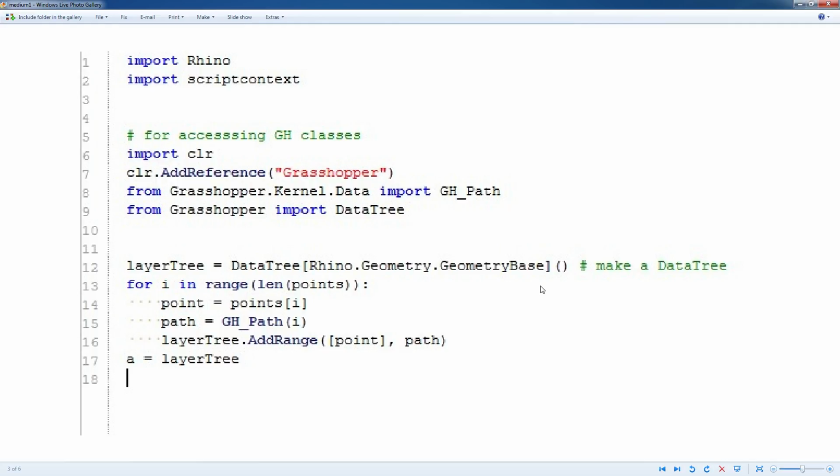Which might seem very complicated or convoluted, but once you get the hang of how that is spaced out and how that's tied together, it makes programming so much easier, because now you never have to rewrite geometry. It's already in existence. You just have to point at it and say, this is what I want, and you can do that in one line of code. It saves you having to write all that code again. So knowing how to do this will save you so much time and effort by just defining the variable and saying, look, import this library, and I want you to grab geometry base, which is in geometry, which is in Rhino.